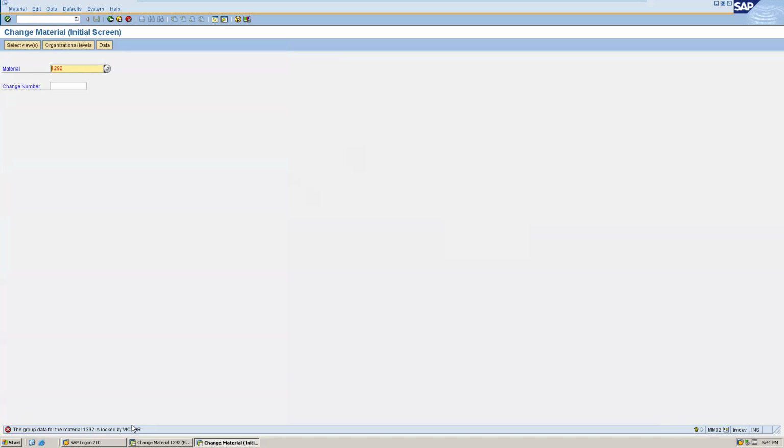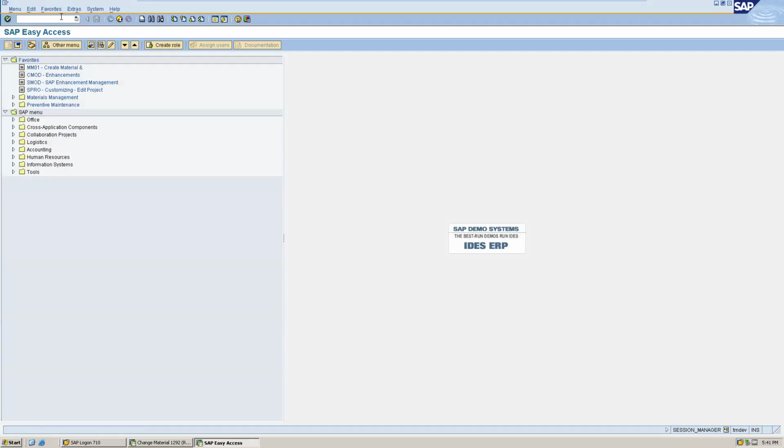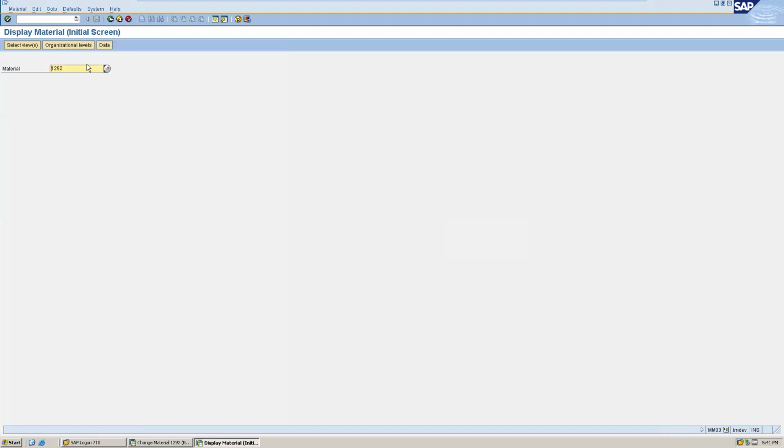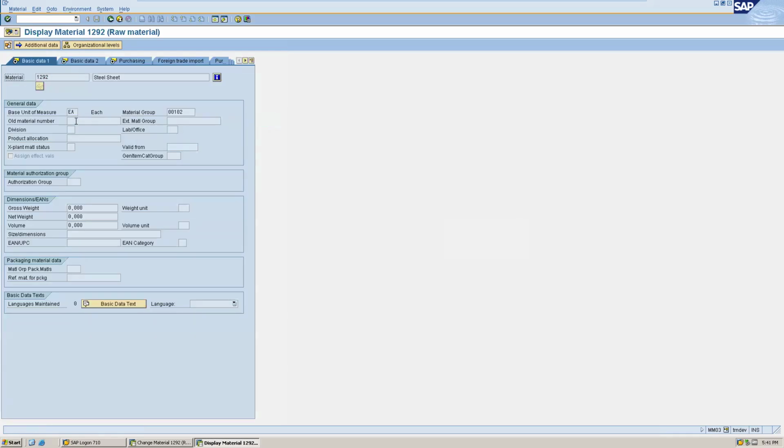But in the real world, this could be Victor working and trying to do something with the same material, but he will be locked out because two people cannot be in edit mode of a master data at the same time. So Joe, who wants to see this material anyway, can use the display transaction instead, MM03, and the system will let him display the material.